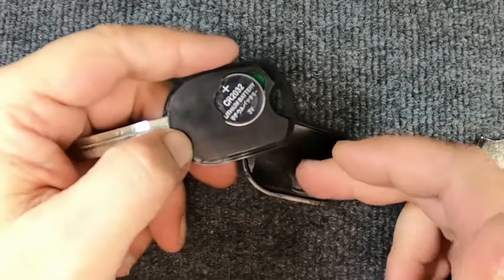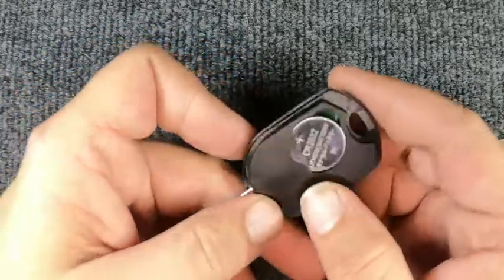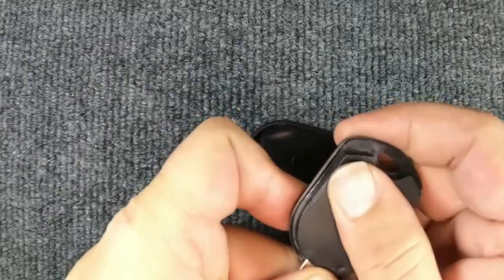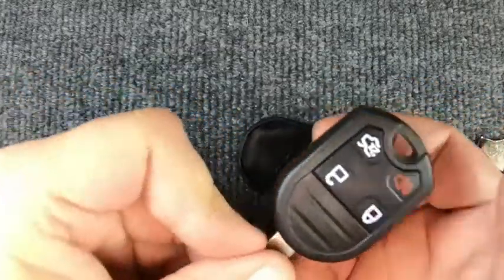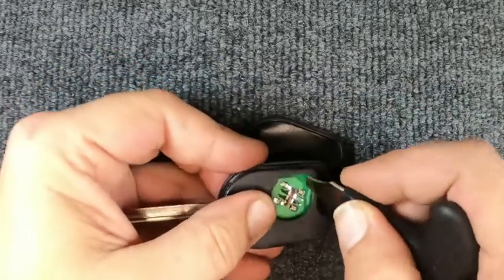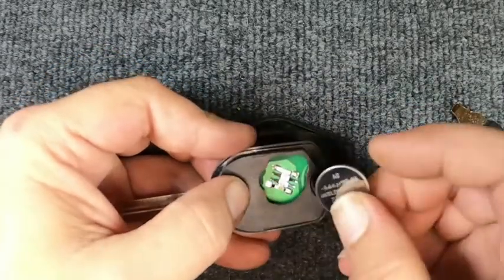Now we're going to simulate that when we open this up, it didn't come out. You'll turn around and push down on the battery and push it away from you. And if it doesn't want to pop out, and you go like this and it doesn't want to come out, take your flat tip and just lift it up into that corner and the battery flies out.